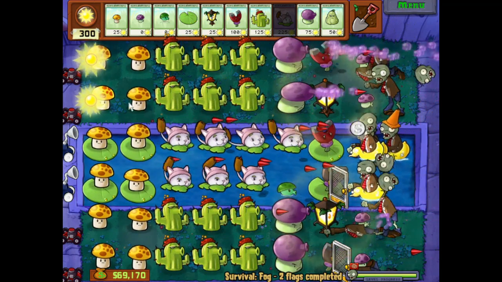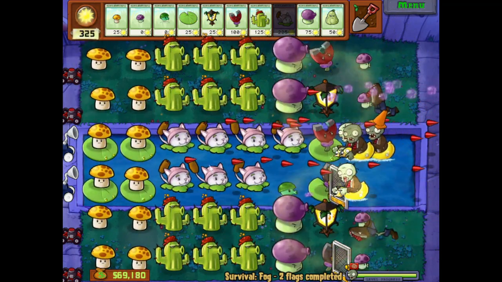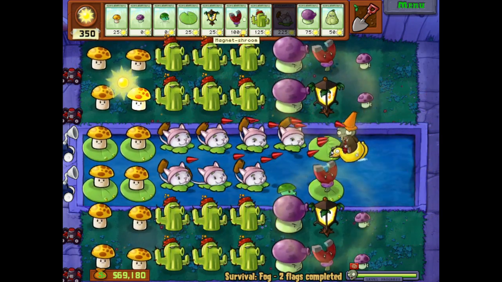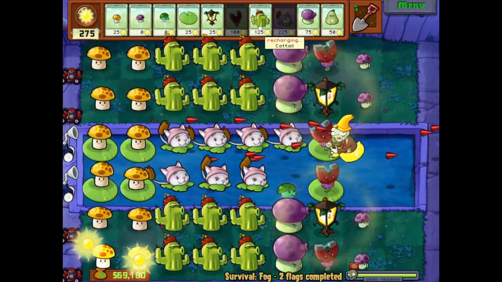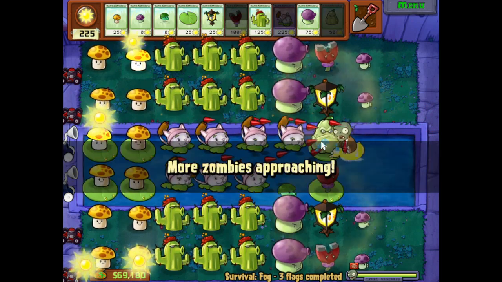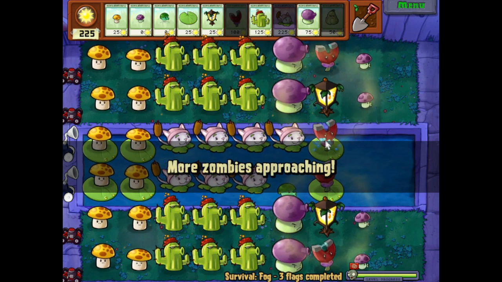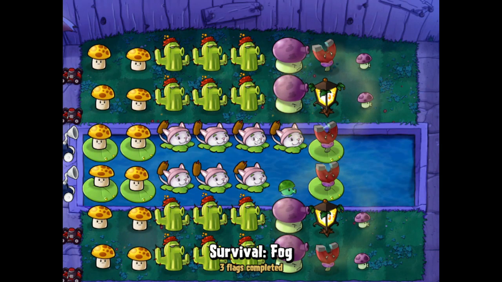Are they missing? They can miss. Because if they hit their target, I guess they don't have anything to really aim at. Good. It's fine. Cool. Good usage of that sun there. Well, this looks pretty good.